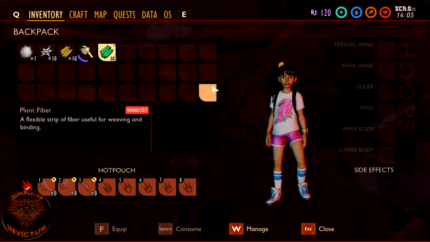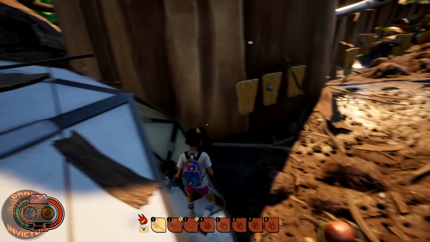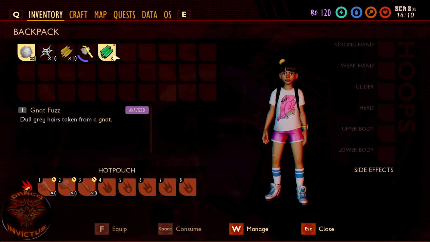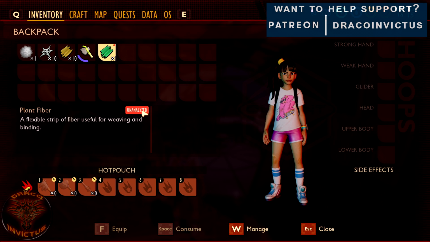Now, the way you unlock more recipes is by coming to one of these research stations and you will analyze things. And when you do that, it will start unlocking blueprints and plans. Well, how do you know if you have something that needs to be analyzed? In the upper right hand corner, you see this little red dot. That means that plant fiber has not been analyzed. It also says unanalyzed right here when I click on it.